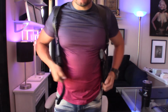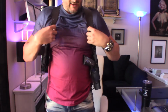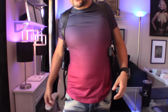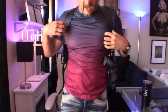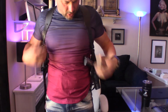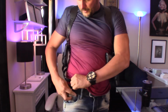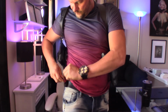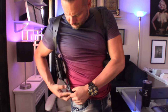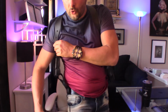So you kind of have to wear this how it's going to feel comfortable to you. But to me, in my body, when I turn to the side, it starts to slip off my shoulder a little bit. As you guys know, I always come back and re-review products, and I will adjust this a little more to try to get the perfect fit. It does help if we buckle the other snap to the belt. Let me go ahead and do that real quick. But you can see even right now when I'm reaching, this is starting to slip off my shoulder, and I find that very annoying.